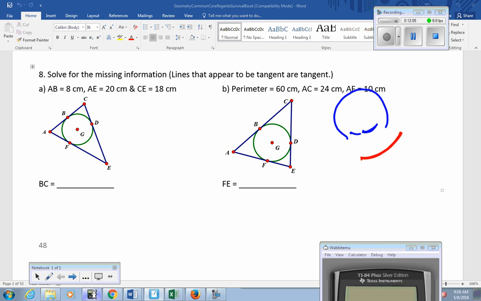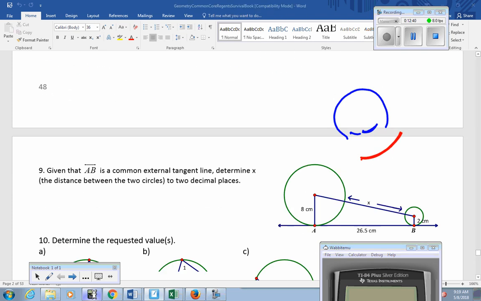So now when they tell us that AB is 8, I'm going to mark that 8, but because it's a tangent line, I can also mark the other tangent line that touches that circle 8. So I know right now that AF is also going to be 8. Similar to that, AE, they just told us AE is 20. So if that whole thing's 20, then this part would have to be 12, which then you got another piece that would be 12, so you can fill that part in. Okay. And eventually they just want you to work to whatever answer it states in the question. So labeling is important in these sections.